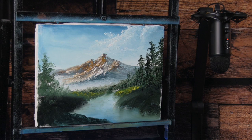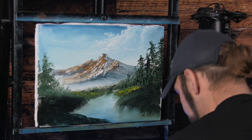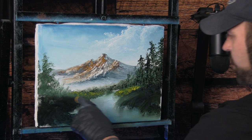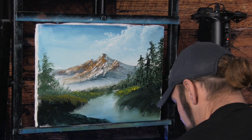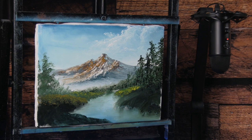Now, I'm going to do the highlights on this area because there's a big, humongous tree on this side. So I'm going to drop some of those colors in too. Looks like I have yellow ochre mixed with yellow, a little green, all of that. So let's go ahead and put that. Let's get some of these colors in right here. Now it's going to be a little thicker here because this is a little closer. All right. Put the paint on and then maybe I'll tap like this. I think this is good when you get the paint on and then tap it. Seems like it's working pretty good. You can let it fade away as you want it to. Right. Yeah, it seemed to work pretty good.